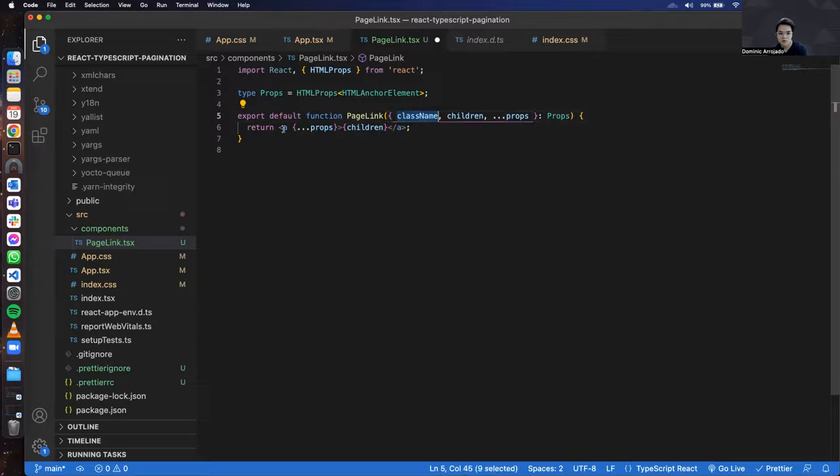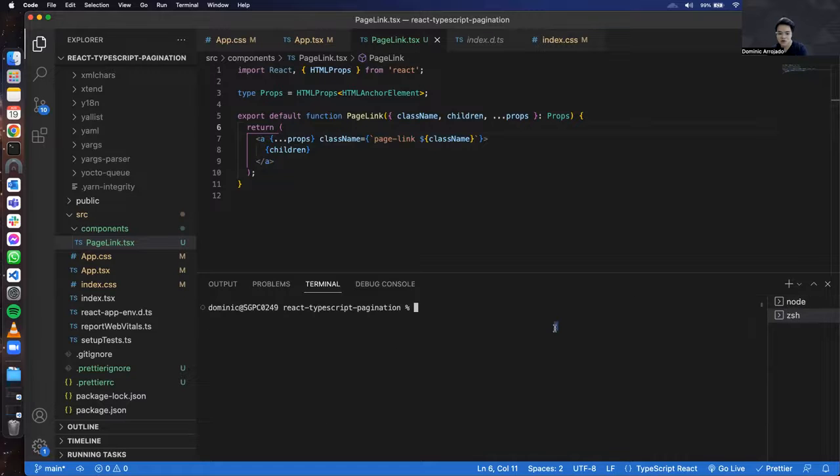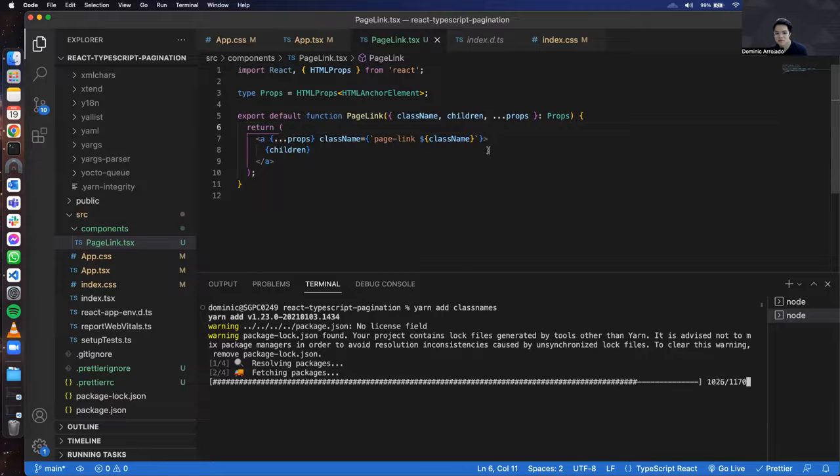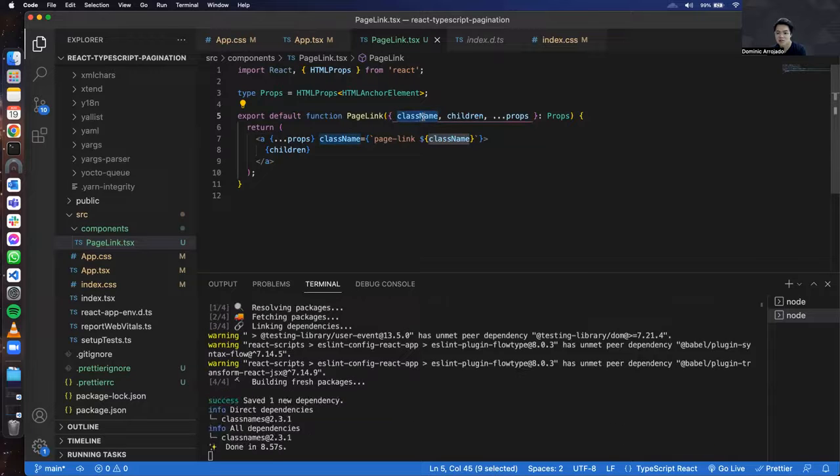We want to add our custom class name. So what we can do is basically have a className here. We want to add PageLink here, but we also want to support the other className in case it is passed from the parent component, something like this. And instead of doing this, I want to introduce to you a library called classnames. In classnames, we can programmatically add classes to an element. Sometimes in className, you might not want to pass a class, right? So there's just an extra space here that is unnecessary. So classnames would help with that.